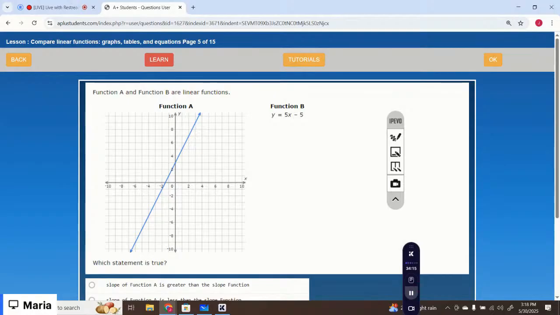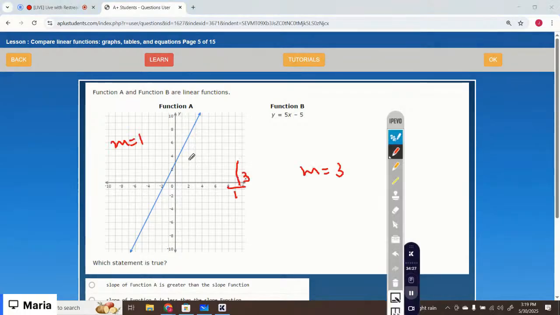Function A and function B are linear functions. The slope of function A is 2. The slope of function B is 5.